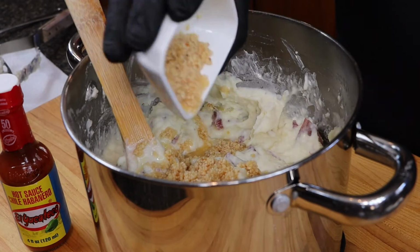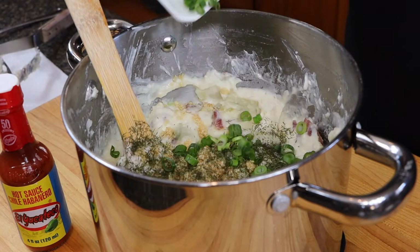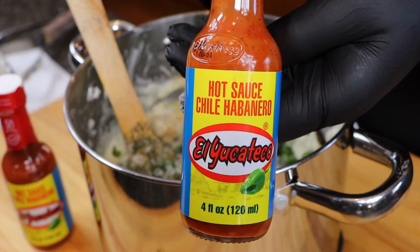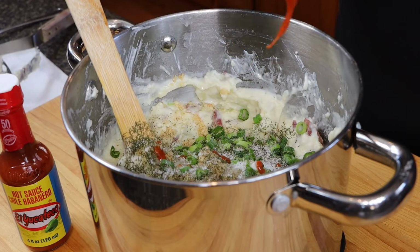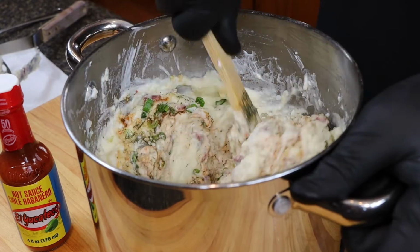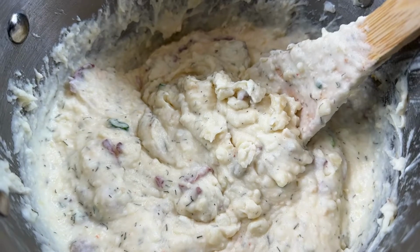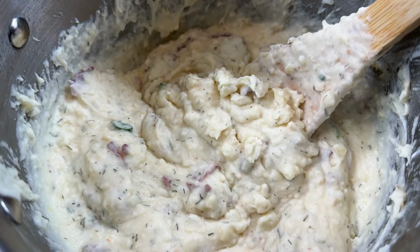Then we're going to add some garlic, dill, green onion, salt and pepper to taste, and yeah, we're going to kick this up with some Yucateco Red. Now give that a really good mix to combine all those flavors together. And you can just see the beautiful smooth consistency of these potatoes.